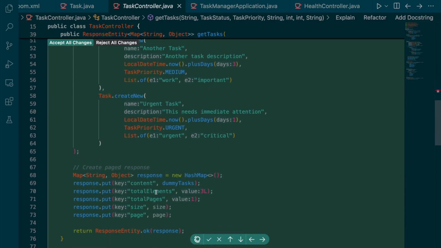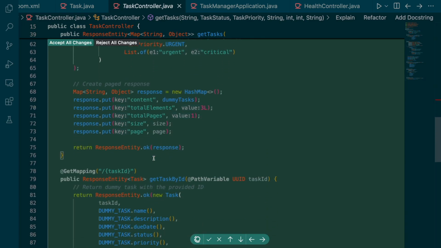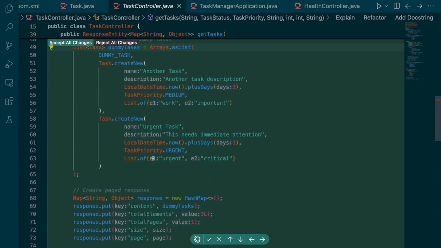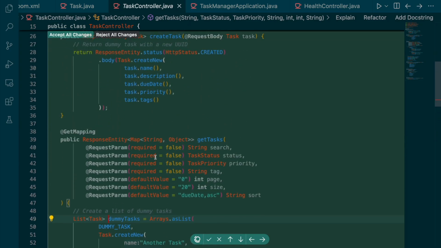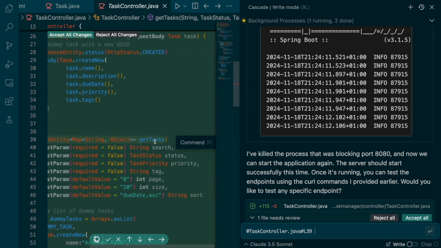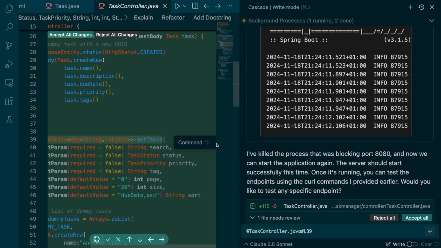Response, content, pages, dummy tasks goes to content, and dummy task is a list of tasks. Well, maybe it's better to have a specific DTO object, and maybe it's the proper time to introduce this one. Let's ask the AI agent, and I'm guessing I know what the answer would be. All right.